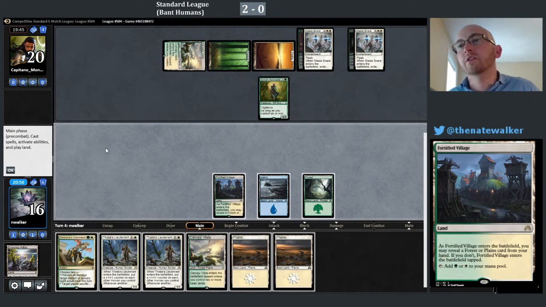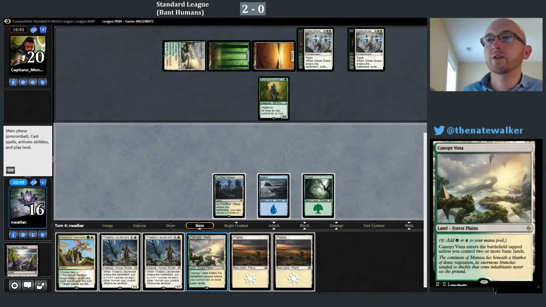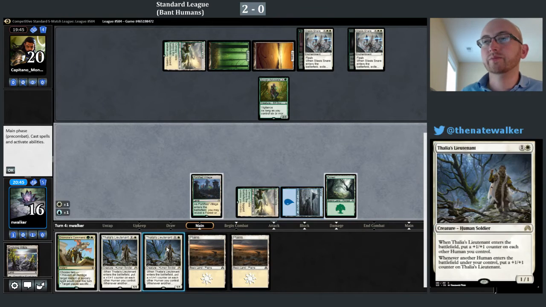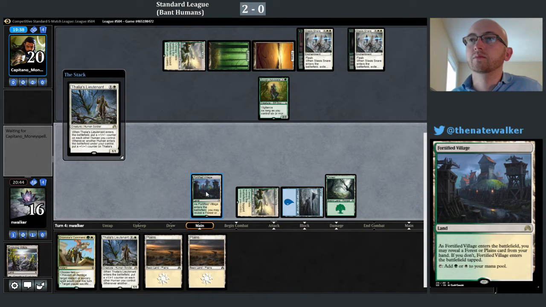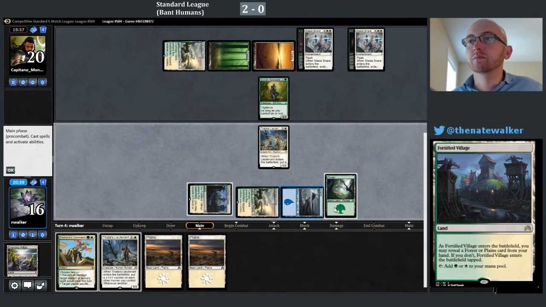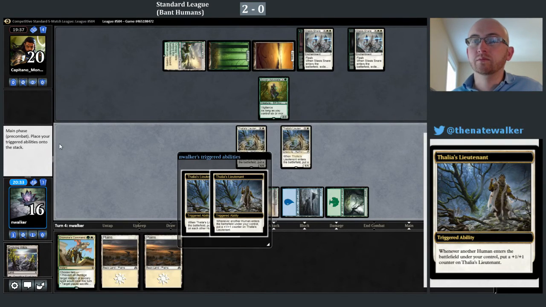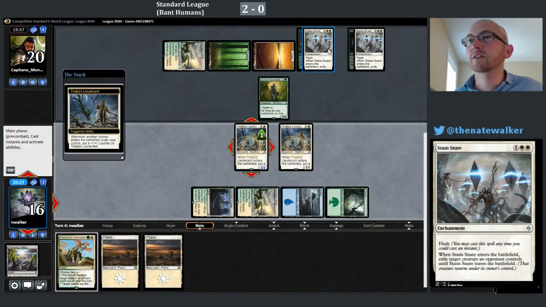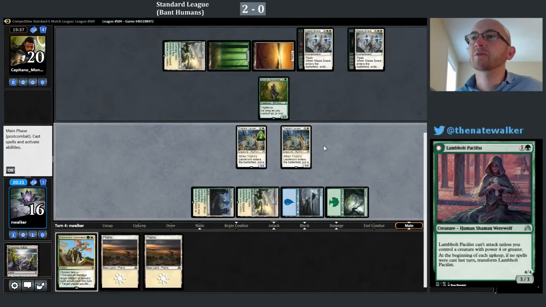Alright, another Stasis Snare. Well, in that case, I think I'm just going to play out a couple Thalia's Lieutenants. So if we use Dromoka's Command, whichever enchantment is going to get sacrificed is sacrificed first. So the Human's going to enter the battlefield, trigger the Thalia's Lieutenants.